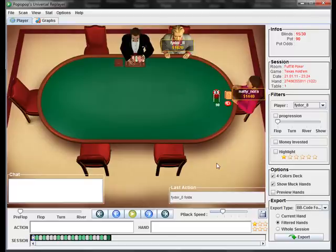We don't know if they're only double barreling with top pair, or if they're able to double barrel with air. That's going to be important when we flop top pair with a moderate or very mediocre kicker and still have a fragile hand. We're not going to be sure where we stand when facing multiple streets of betting, since we don't know if they're able to do that as a bluff or solely for value. All that to say is that weak King X hands early on should just be avoided.